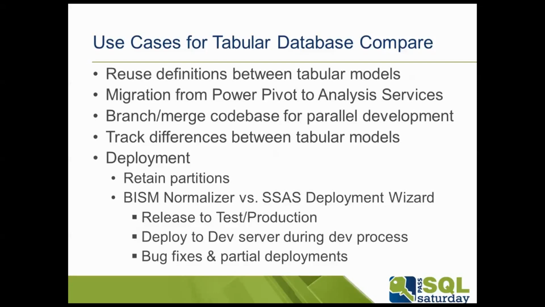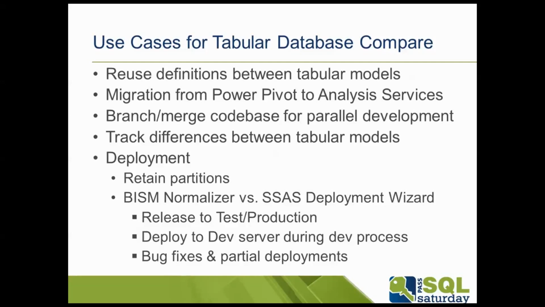Many of you may have heard of another third-party free tool for analysis services called BIDS Helper. And BIDS Helper has a bit of functionality for multidimensional that serves a very similar purpose, which is deploy MDX script. For multidimensional projects, we can deploy new versions of calculations to the development server and still maintain partitions and anything else that we want to maintain there. But obviously, BISM Normalizer is for tabular. It doesn't work on multidimensional.